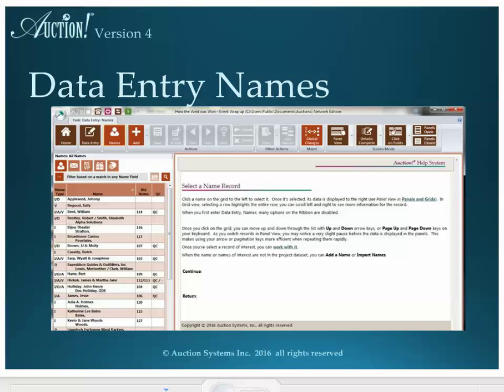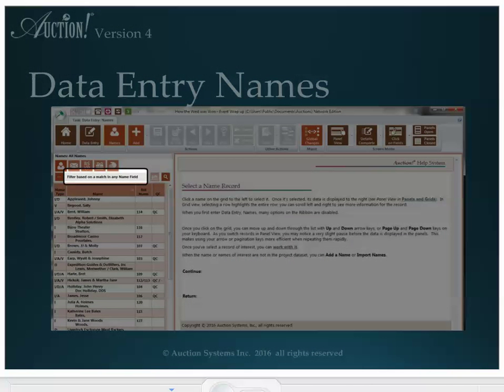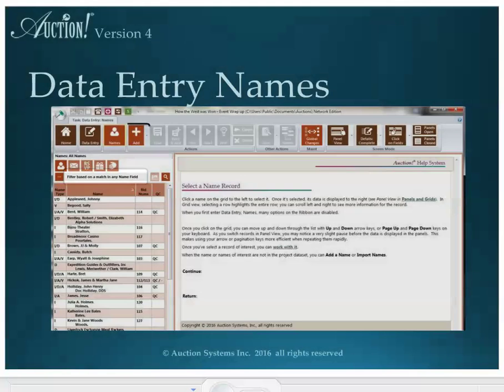To look for a particular name in a list of names, start typing the name in the search field, and the list below will further filter down to any name record that has that combination of letters in any part of their name or company name. When adding a new name to your data, be sure to start in the All Names list by clicking that icon before clicking the plus sign to add a new name to your data.